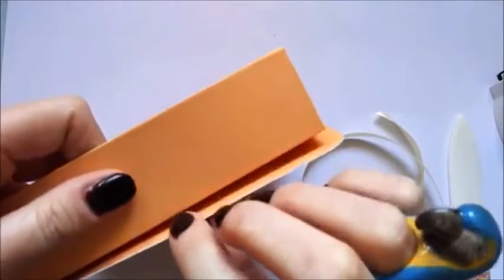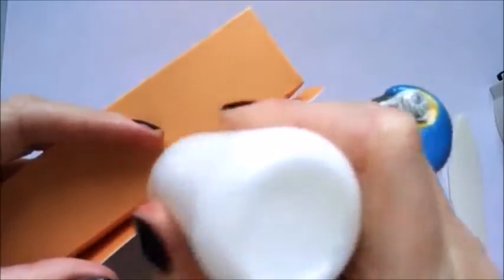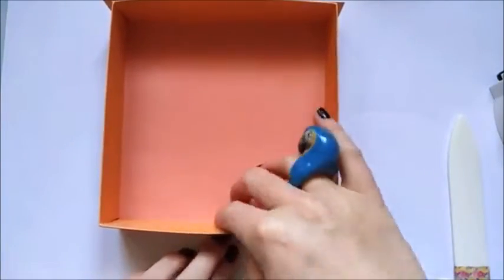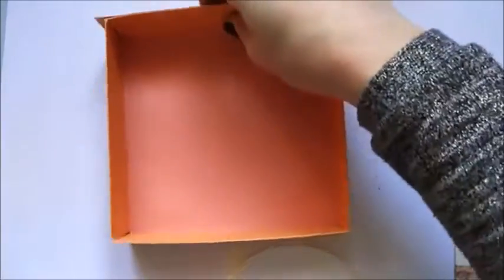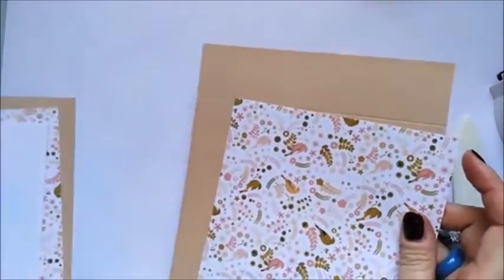So all I'm going to do is, in fact, I could have gone further with the glue anyway, so I was lucky here. Just drop a little bit of glue into that middle bit there, and then I'm just going to feed in my ribbon like so, and then just squeeze that down. Okay, so that's where you need to be right now. So what we're going to do is just put that to one side and let that set, and we're going to go on to doing our lid and our sentiment.